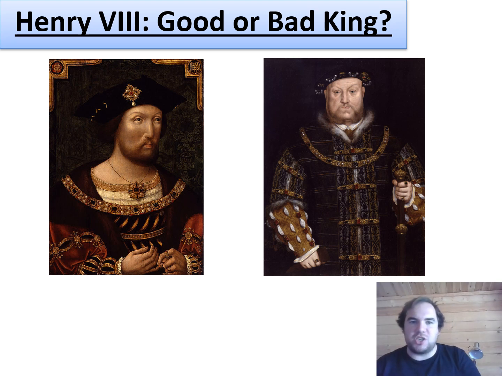The one on the left is a much younger, more athletic looking Henry, and he is deliberately shown there to look more like what you would call a Renaissance prince, which was an arts and culture movement taking place throughout Europe at the time. And really, that's the question I want to ask you: which of these pictures is a more accurate portrayal of Henry? Is it the one on the left, or is it the one on the right? That is your call to make. We need to look through the evidence in today's lesson.